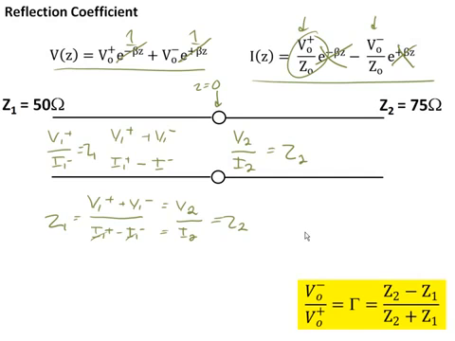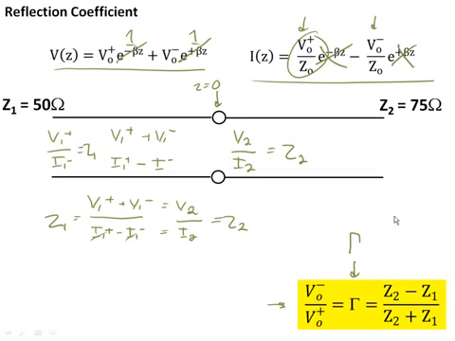And we're not going to go through the algebra here. But you end up with the ratio between V in the minus direction divided by V in the plus direction being equal to the difference in the impedances. And we give this term, this is capital Greek letter rho, we call that the reflection coefficient. And it turns out that this equation essentially will always tell you the amplitude of the wave that goes back in the other direction. So let's take a look at that.